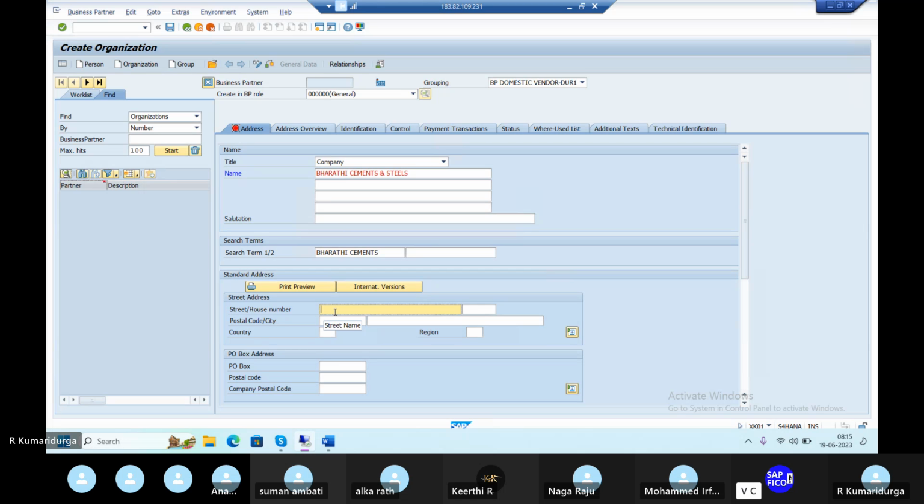Give the street and postal code, and city and post office box and code and country region.